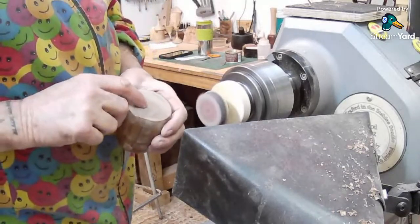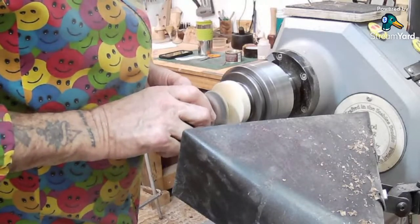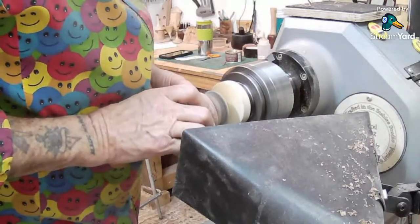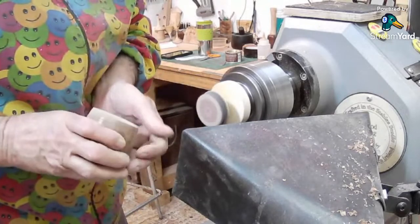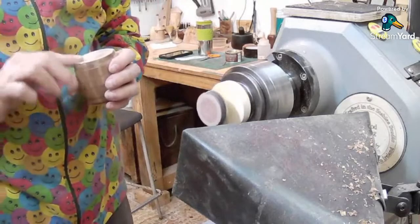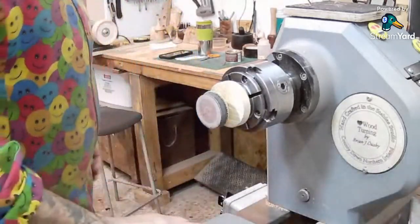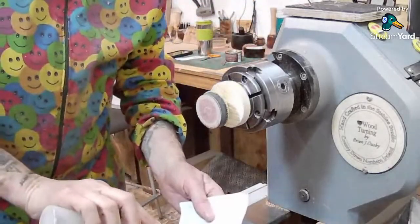I've got a little tiny hole in the bottom of that where the grain pulled out when I was cutting it out, and I don't think I'm going to get rid of it. Probably not. I'm probably not going to get rid of that. Well, no matter, because we're going to laser engrave the bottom anyway. We'll give it a quick bit of sanding sealant just to see what it looks like.